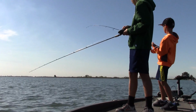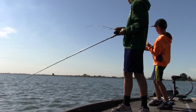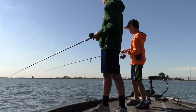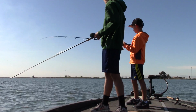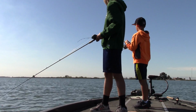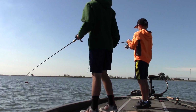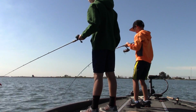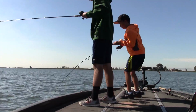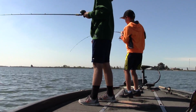There you go. Check some riprap, sandbars, weed edges, current breaks, edges of drop-offs, and ridges. All of these in close proximity to deep water will really help you find some of these awesome fish. Keep it up, just like that. Come on, Ryan. Don't pull on them too hard.